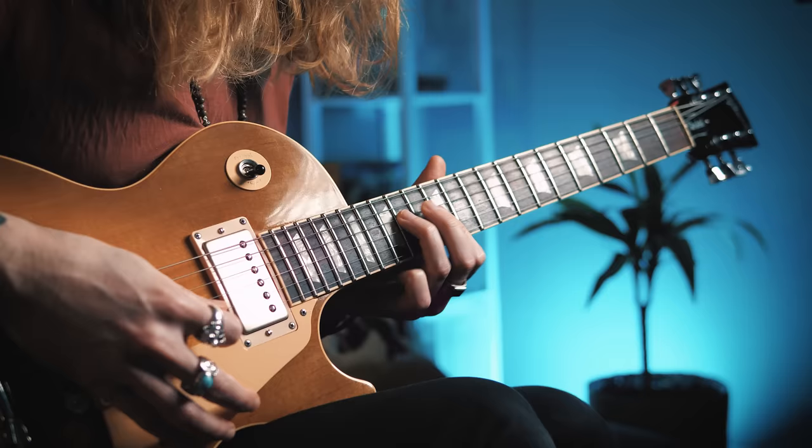Okay, next time it starts where you left off on the E minor. And then we move back a whole tone again, but you're going to put your second finger in the middle to create a D major triad. And then the last two notes are going to be 12, 11 on the G.